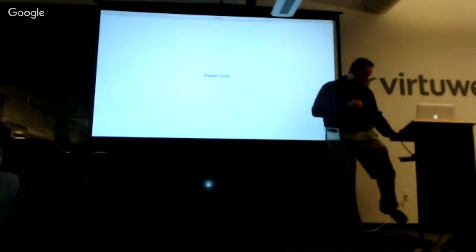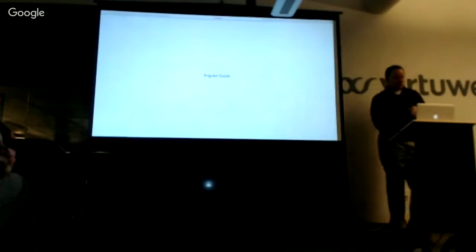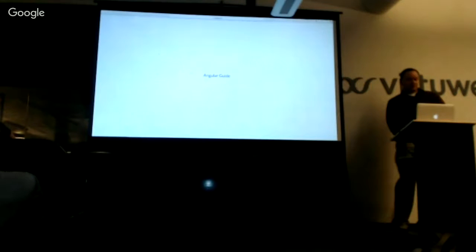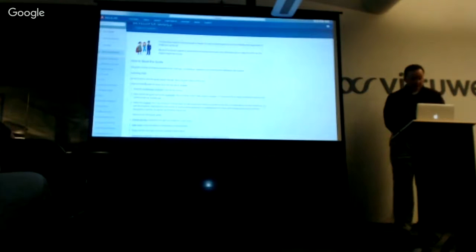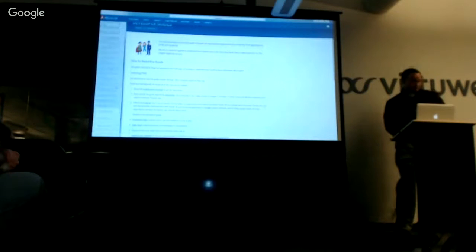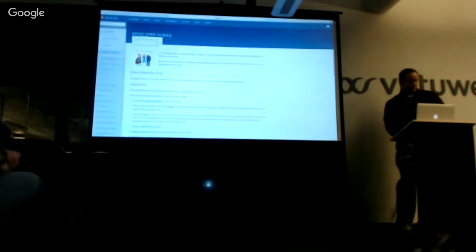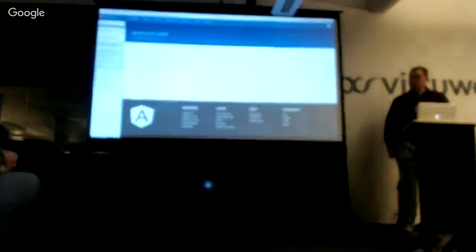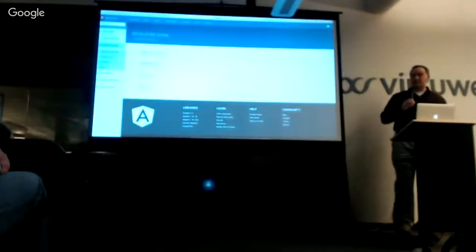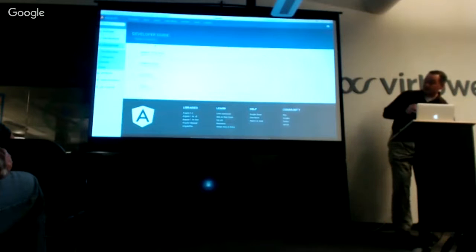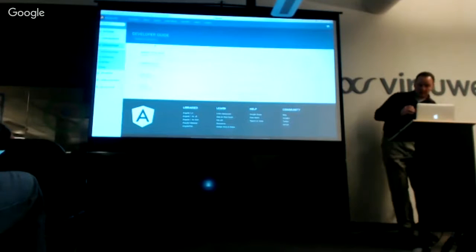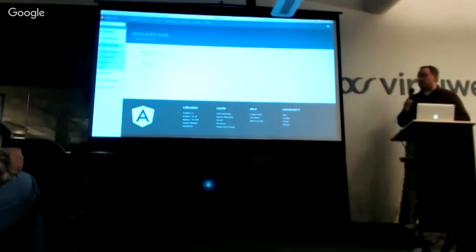So for the ECMAScript 5 people, one thing I want to point out here is if you look at the Angular guide, you can see here I've got what, a good 16 different entries here for Angular 2 for TypeScript. If I go and look at Angular 2 for JavaScript, there's very little. So even if you aren't using TypeScript, you're going to have to at least learn it, because pretty much all your examples that you're going to find are going to end up being in TypeScript.